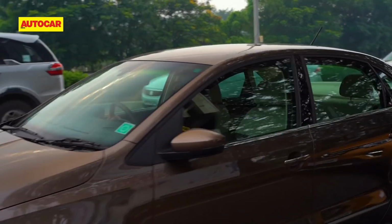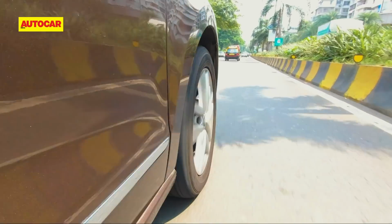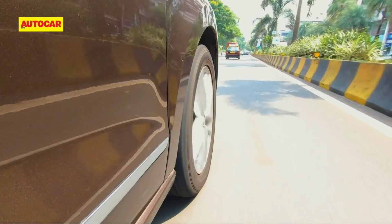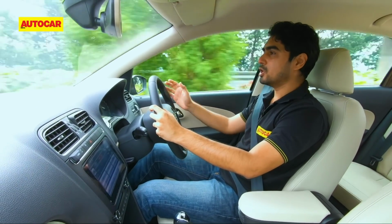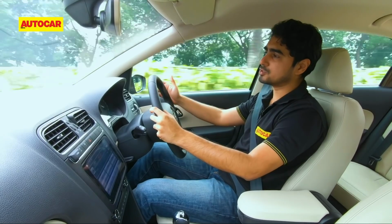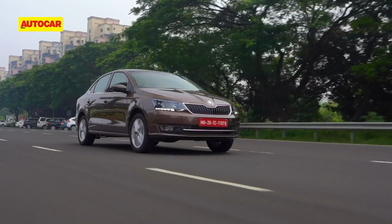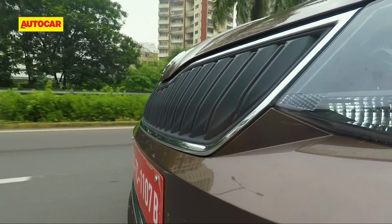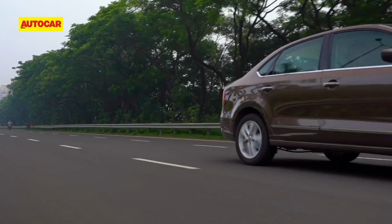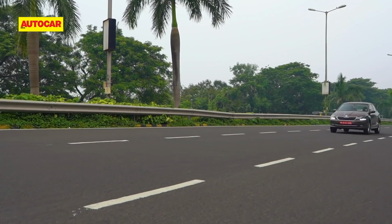Driving in the city is effortless and it cruises effortlessly too. When you are cruising at 70 or 80 km per hour and you want to increase your pace just a bit, you accelerate and the gearbox downshifts from D6 to D5 or even D4 and you move on. You don't even realize the downshift unless you look at the MID reading, and that's how smooth this gearbox is, especially at cruising or highway speeds.